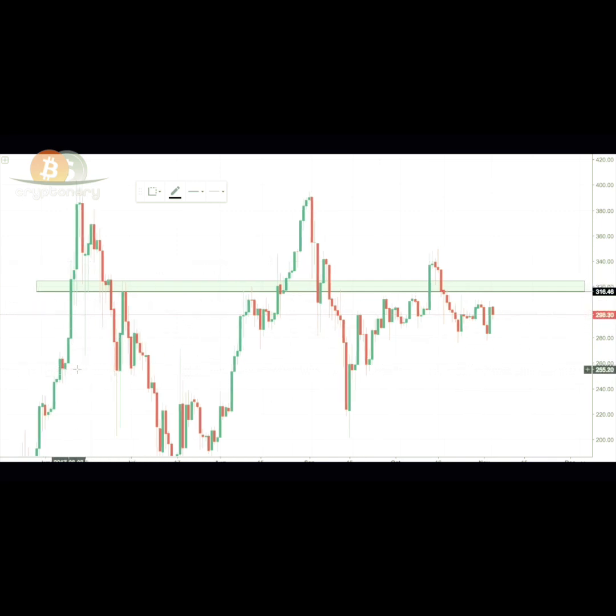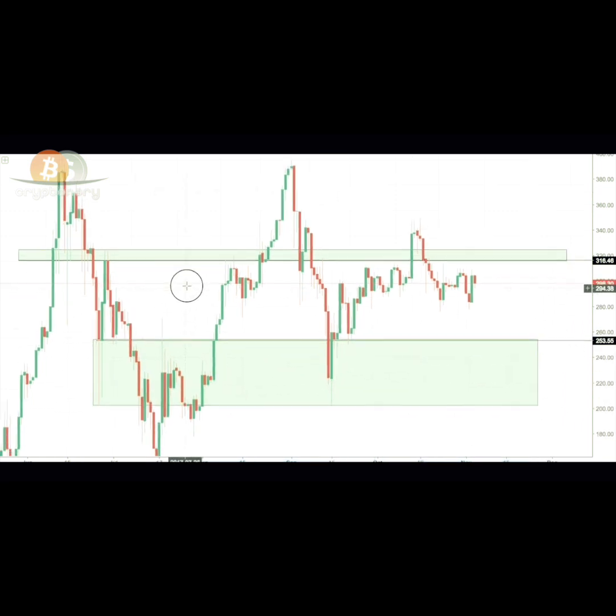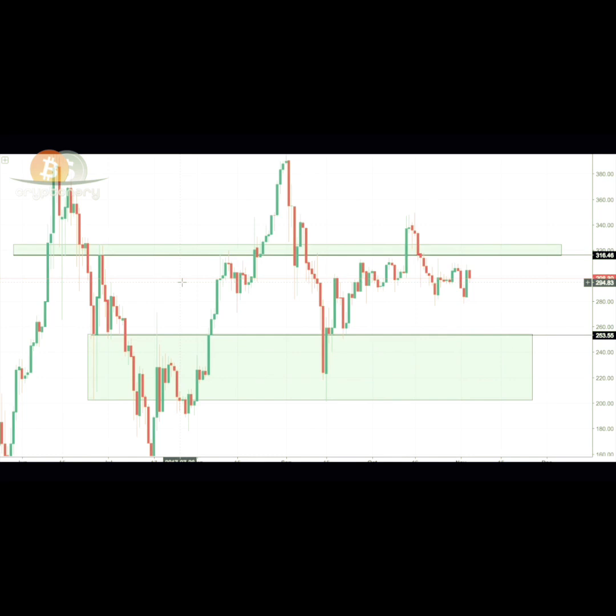For this example, and of course guys, just to point out, you don't want zones like this. Whilst it does confluence very well with this here, this is simply too wide. You don't want to leave breathing space for price to come here, spike down halfway, but yet you're waiting for a test of this region here, only for price to reverse here and just continue going upwards. They have to be accurate.